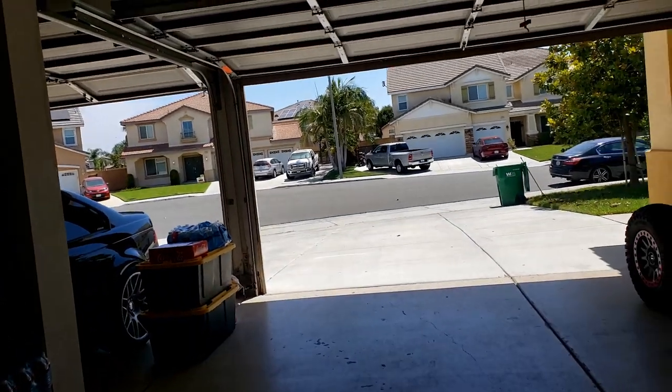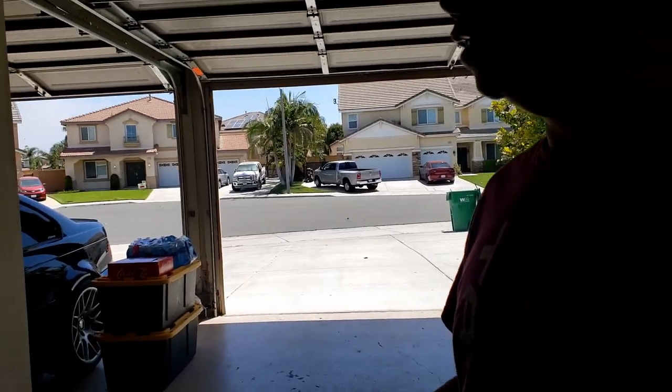My car's over here in the one car garage. This is a two car garage over here. It's a little bit bigger. All right, let's do it.